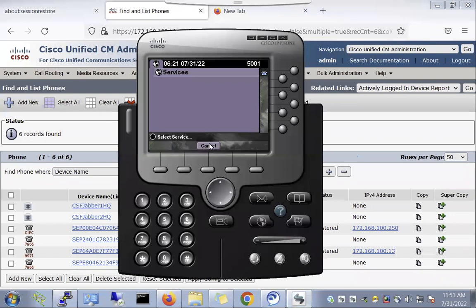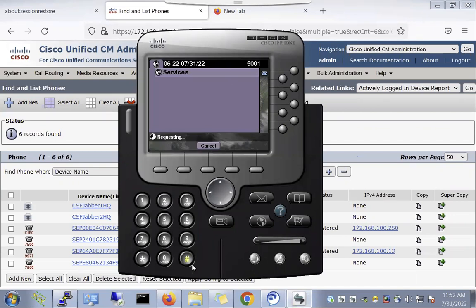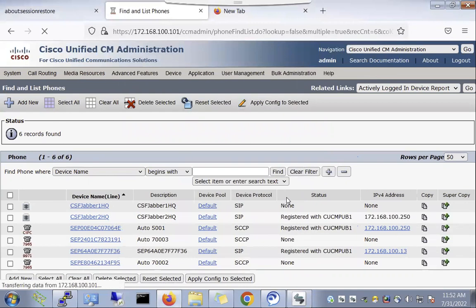Okay, and come on. They are registered and the Java ones are also registered, but I still do not see it. Let me see what this phone is getting.